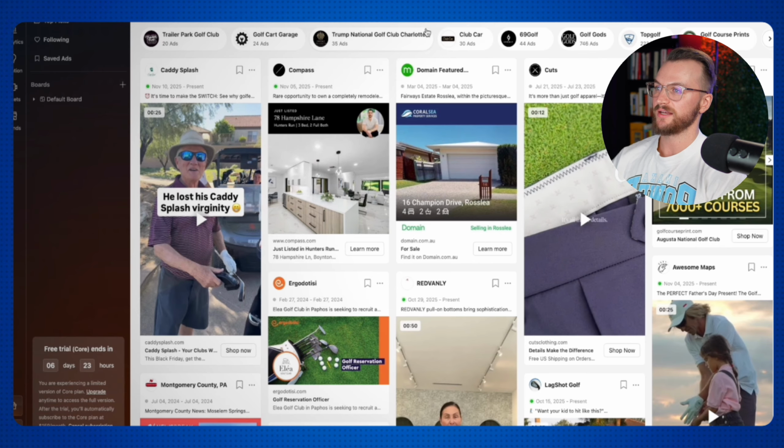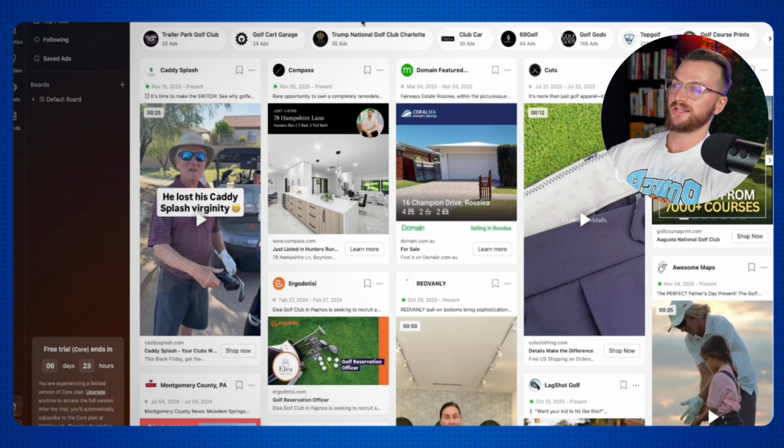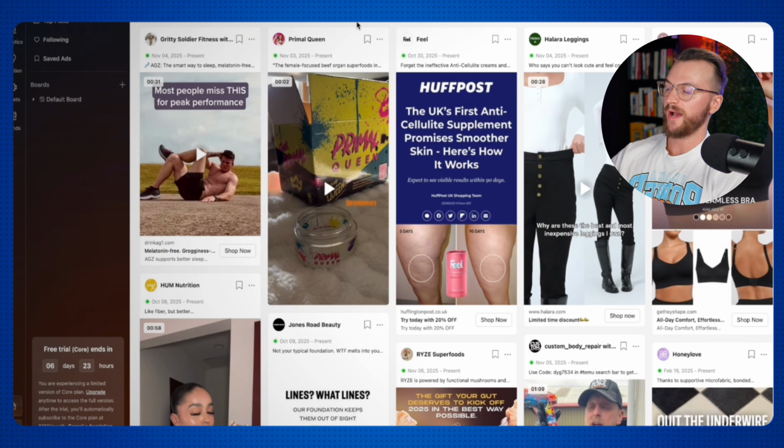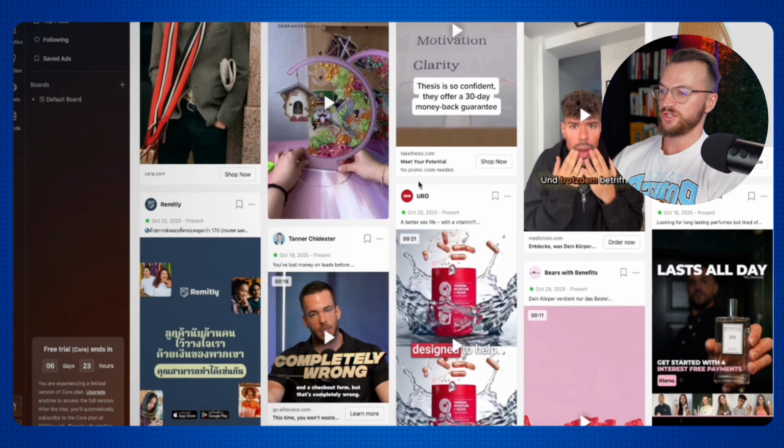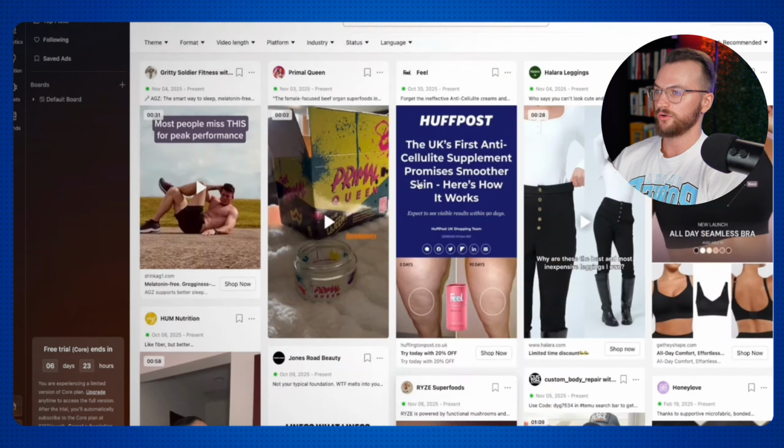Now, what this does is it actually enhances that because it allows you, again, in this case, if I just go back here, I'm in the discovery section currently. And so as you can see right here, I can see a ton of different ads that they just pulled from the Facebook ad library that are winning ads.